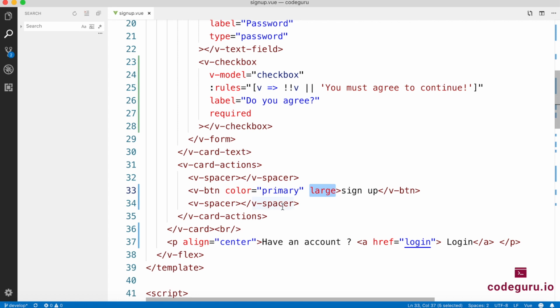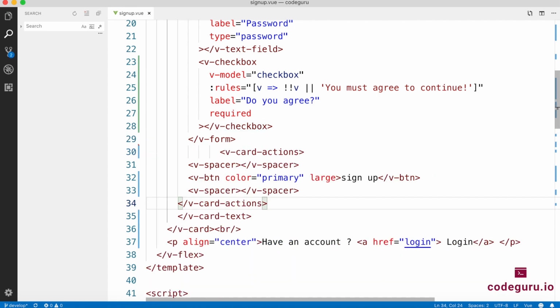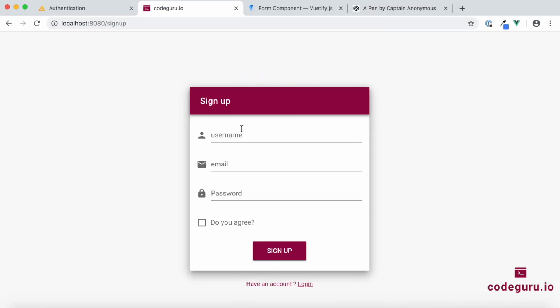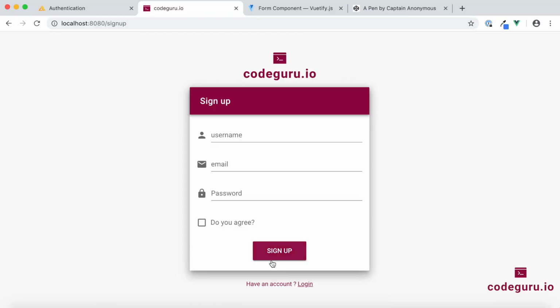And one more thing is, I just want to provide those tags within the form itself, so that it realigns in a proper way. So what I've done over here is I've just moved our v-actions into the card itself so that it is not sticking to the bottom of the page. So this looks like most of the implementation which we wanted as a custom page.